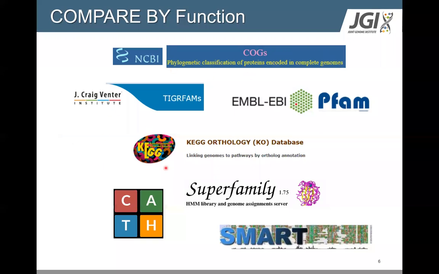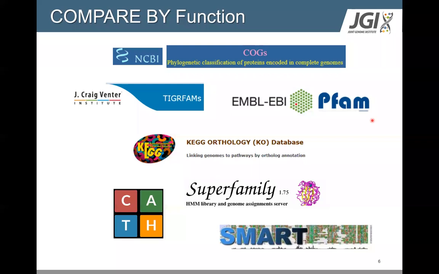And so there are some subtle as well as some gross differences between the annotation products that you'll receive from doing a search against each of these databases. So we have, I'm sure everyone is familiar with, NCBI's Clusters of Orthologous Groups of proteins. Okay, we also have TIGRFAMs. This tends to be a personal favorite because it has this concept of equivalogs, where they have full-length models, and it's really intended for annotation.